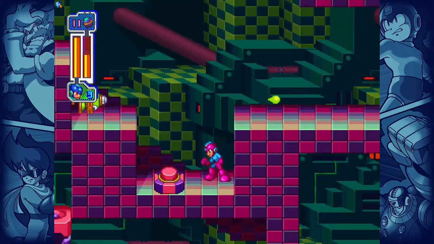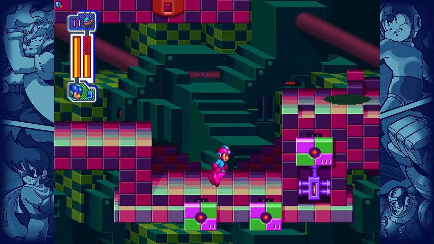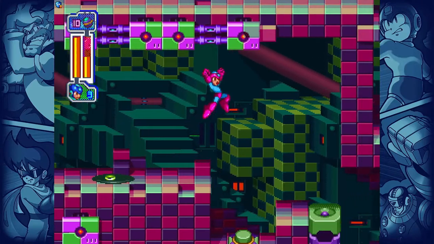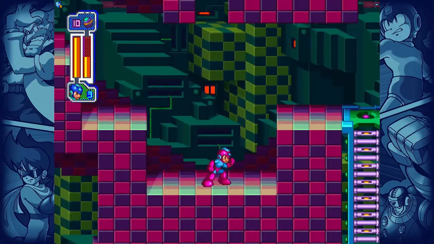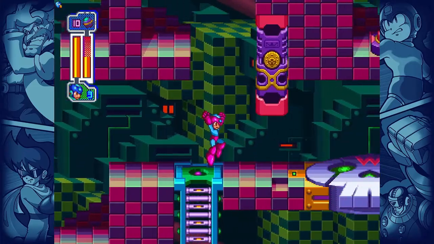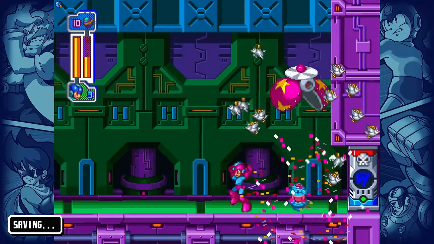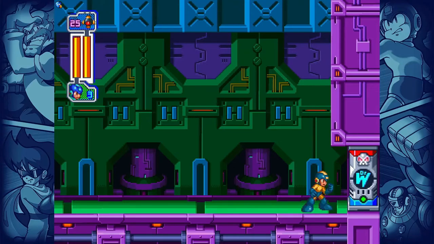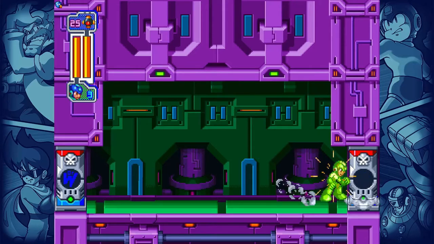I'm nearly at that screw area, I think. Down here somewhere. Oh, God damn it. Yeah, it's there. There we go. Yeah, I think that was the only screw we needed. So, thankfully, I don't think there's any more screws here. I will look up a video to see. And if there is, then I'm going to have to revisit this place. Oh, God damn it. Alright, Astro Man, here we go. Let's fight him now.